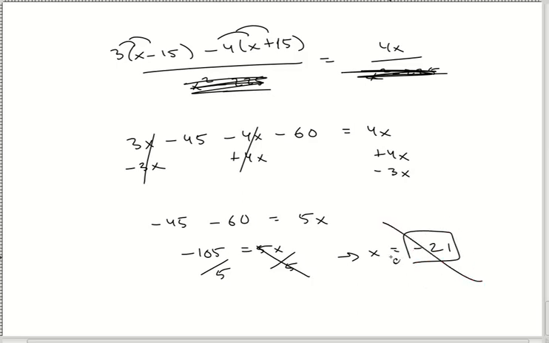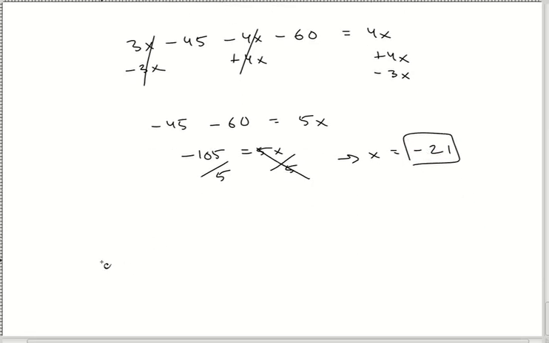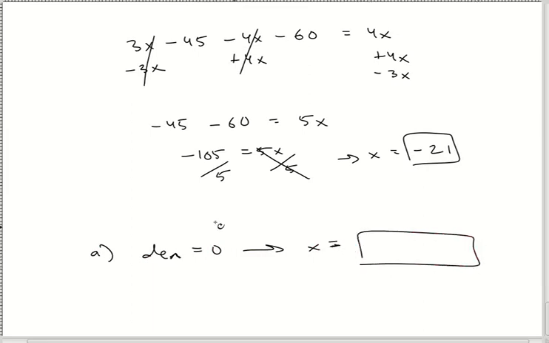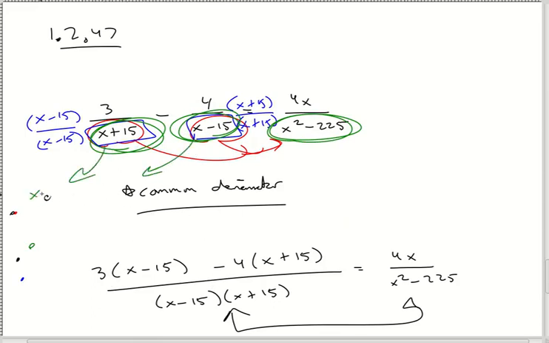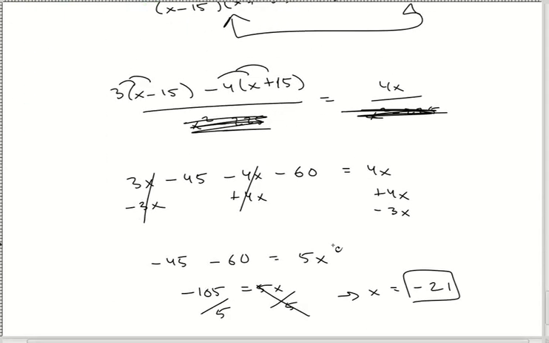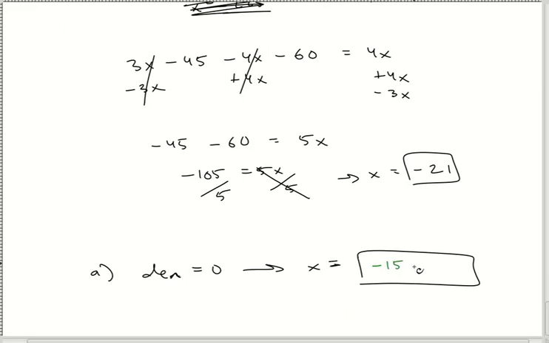Again, part A, they're saying find the denominator equal to 0. And so it looks just like this on my math lab. If you go back to the very first original up here, and I'm using a different color, I'm looking for when these bottoms are equal to 0. All bottoms, any bottoms. Since they're going to be the same in the end, like we had just done, I can just solve for x on these two individually. It'll make it a little bit easier. You don't have to solve that side, but if you can, or if you want to, you can. You'll just get the same answers. Switch your sign, negative 15, positive 15. And so that's my answers here.